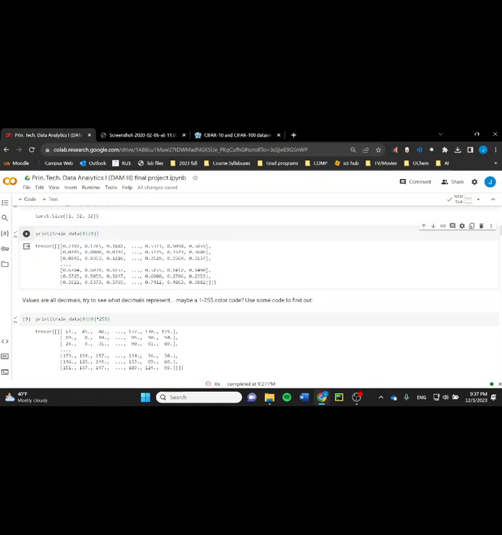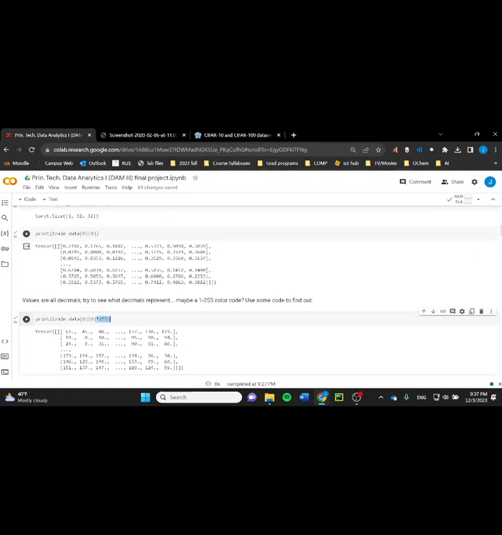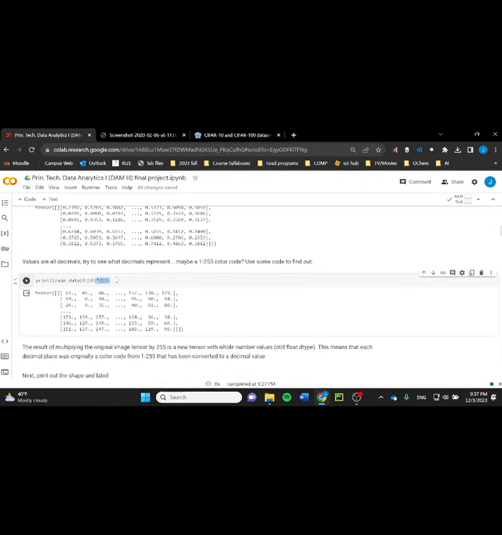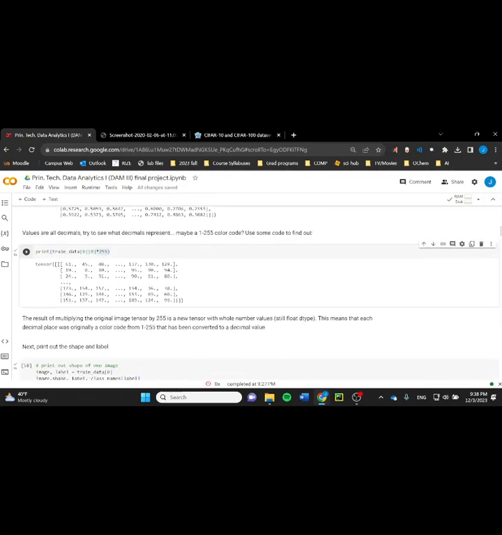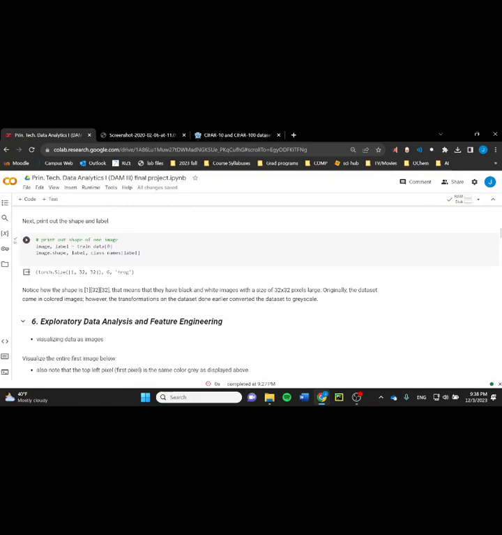What do these decimal values stand for? Well, if we multiply each decimal value, or the entire image or tensor, by 255, surprise, surprise, they're all whole values, which means that they're all color codes of some sort. Of course, it's not in color, it's in black and white, but that is how it is given after grayscale. I describe that here. Then output shape, and we have label 6 associated with frog.